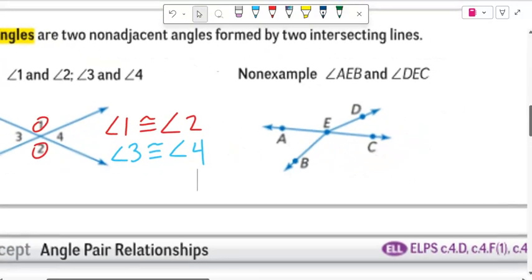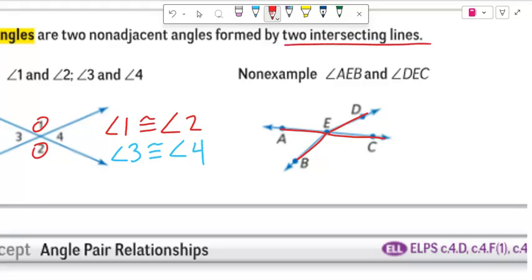Anybody see this picture? Why is that a non-example? Well, I see two V's pointing at each other right here and here. But it's not like two lines intersecting each other. It's like a line and then the line is like that. Yeah, two intersecting lines. So what we have here are 4 rays, or maybe 1 line and 2 rays.